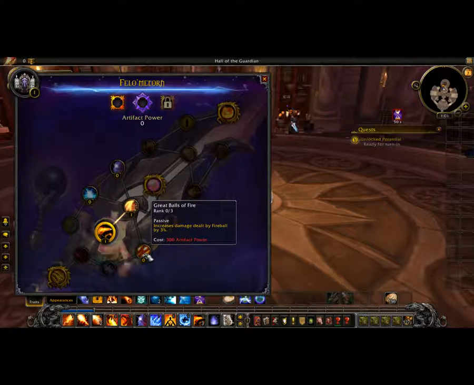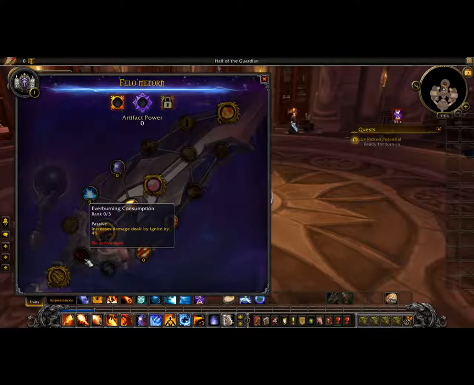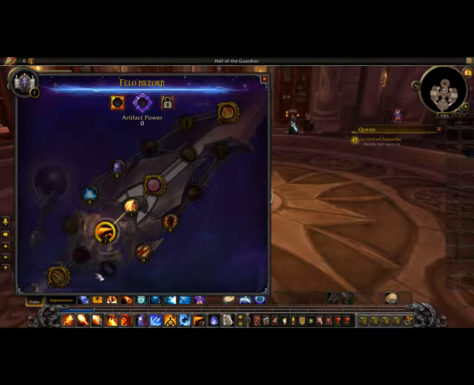We have Great Balls of Fire, a 3 rank passive, increasing damage dealt by Fireball by 3%. That leads to Big Mouth, a 1 rank passive, increasing the range of Dragon's Breath by 3 yards. A 3 rank passive called Ever Burning Consumption. It increases the damage dealt by Ignite by 4%. And that leads us to our first big trait, Phoenix Reborn, a 1 rank passive. Targets affected by our Ignite have a chance to erupt in flame, taking 3,574 additional fire damage and reducing the remaining cooldown on Phoenix's Flame by 10 seconds. And Phoenix's Flame is our artifact ability.